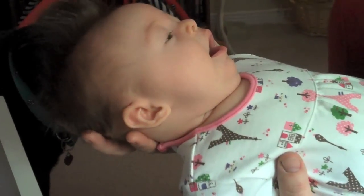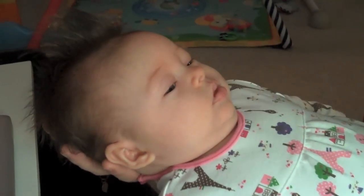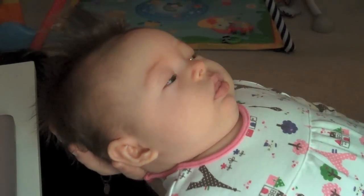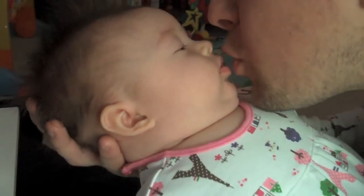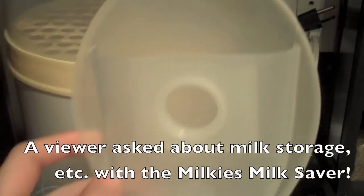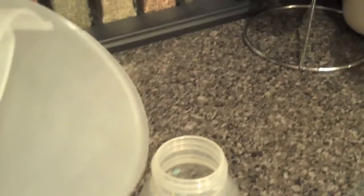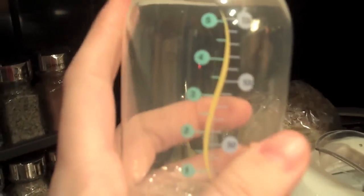I'm going to go outside and then go to the grocery store for mommy because she needs a treat. You're chewing on your tongue. Someone's getting hungry. So, I collect all the milk in here from my breast. What I do is I take the milk and pour it into this thing — it's pretend milk, obviously. I wait until this storage container has five ounces in it, then I pour it into a breast milk storage bag, label it with the date, and put it in my freezer. And it looks like that.